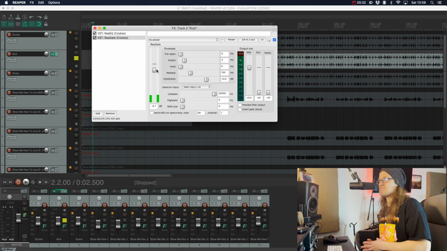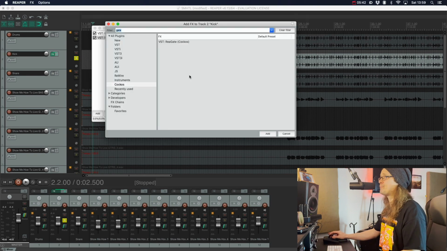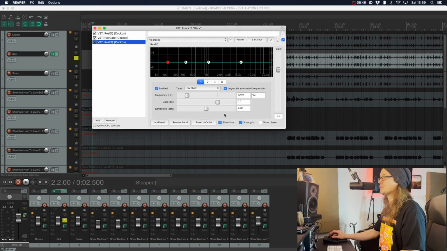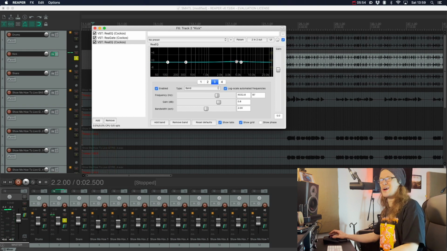Okay, so that's cool for now. We've managed to isolate the kick. But what does that really mean? We can turn that up if we wanted to. We could then bring that in and we could add some top end to that maybe. Let's have a look at that. EQ again. And we could try and kind of sculpt that sound a little bit. Doesn't really work that well, does it? So what I think we're best off doing here, we're going to remove that and we're going to replace a kick sample in there.